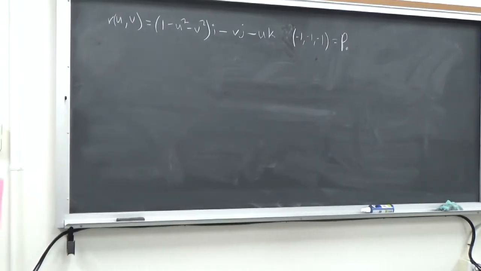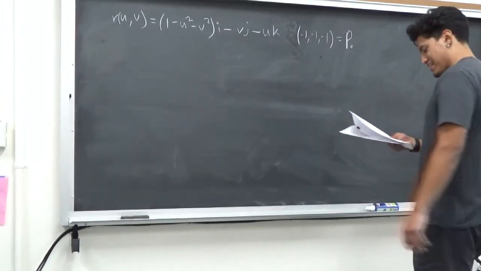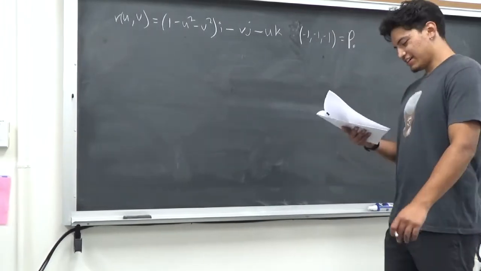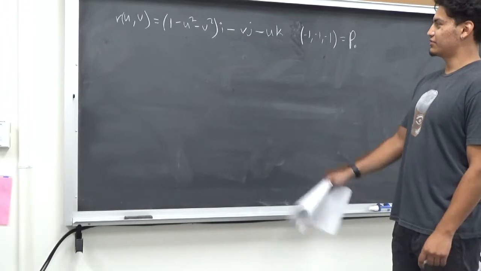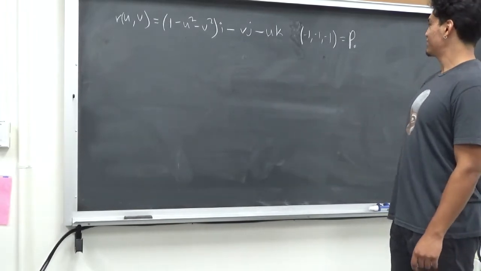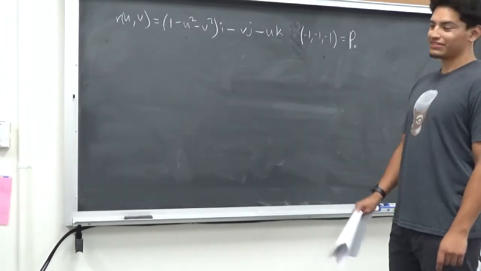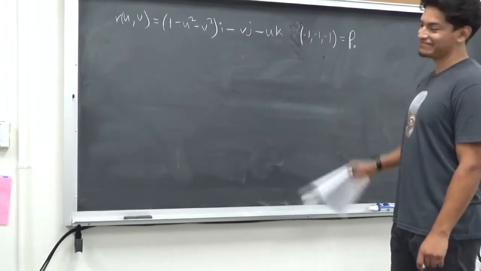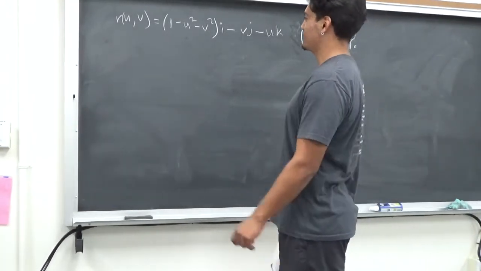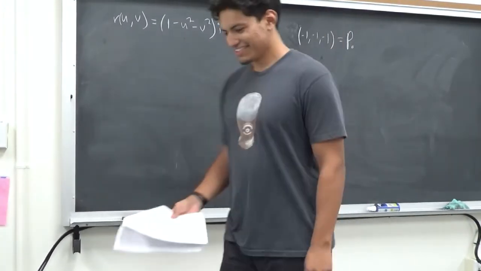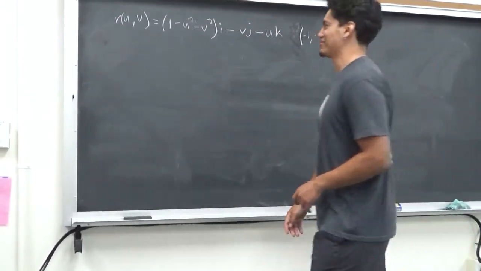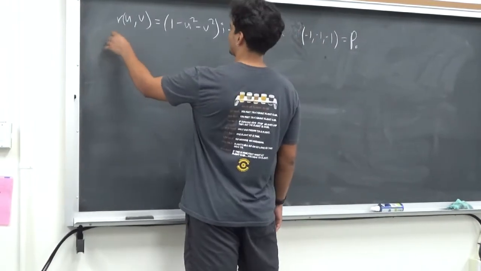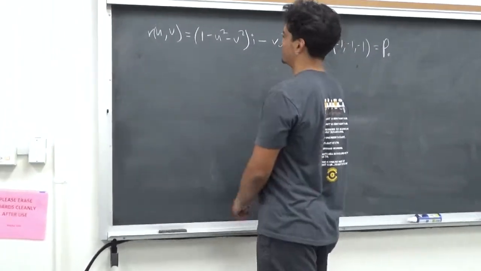Alright guys, so today we're going to be finding the equation of a tangent plane using the function r of u, v and the initial point -1, -1, -1. Put that paper down, by the way, because there's no answers. To the viewers, there's no answers. He's doing this live.